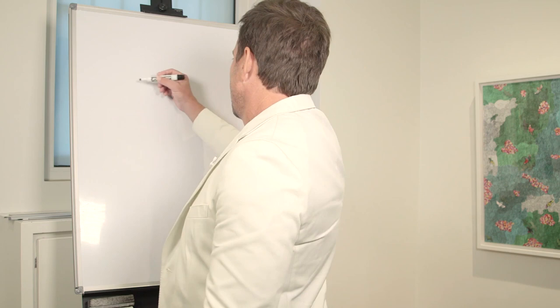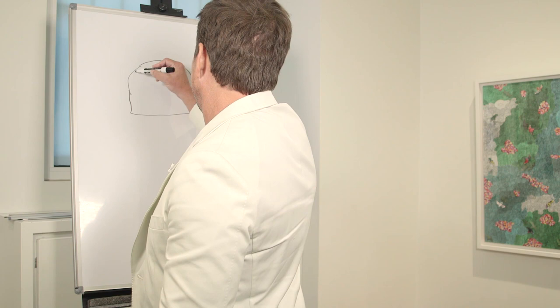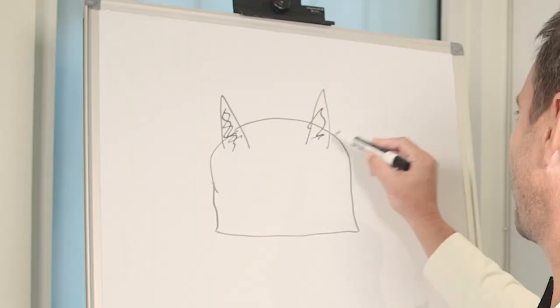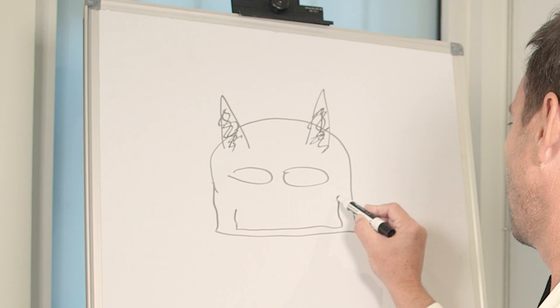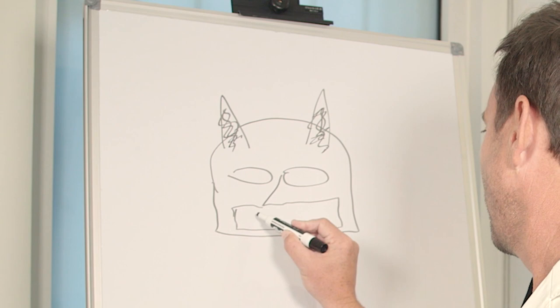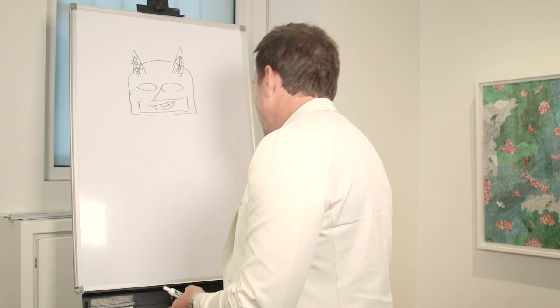The first one is going to be — you guys might know him as Lego Batman. Let's take a look at Lego Batman. So what I always like to do when I draw — because I do it a lot — is start like here, and then go across, and then fill those in. I usually do it as part of... I want to get my — like this — and then go like that, like that, and then kind of like that.